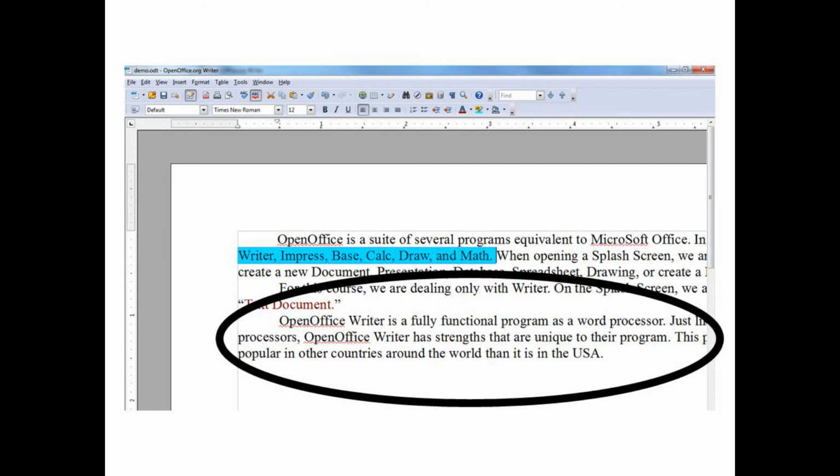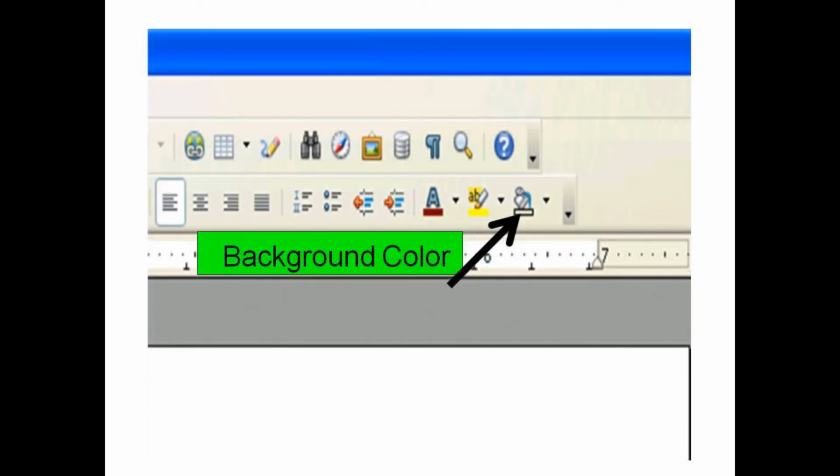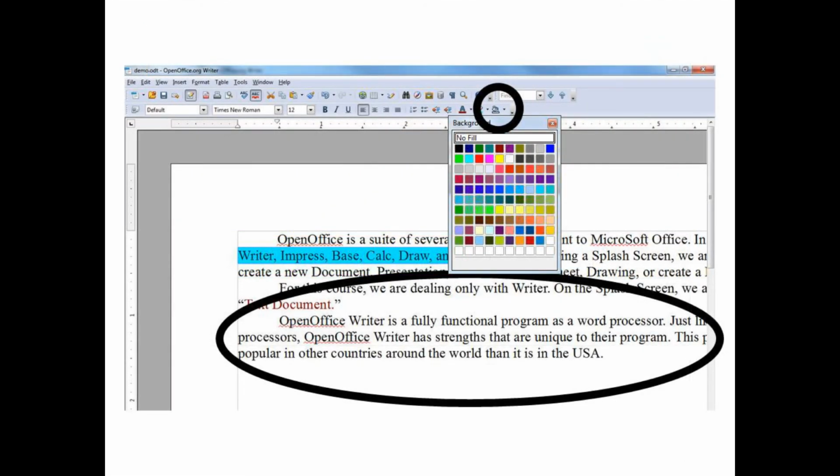And to do this, I'm going to go to the formatting toolbar again, and all the way over to the right, there is a spill can there, and all we have to do is have the selection with our cursor in that paragraph. We don't have to highlight the paragraph, but take notice we also are able to choose the 110 colors that are there, or if you have done so, you can even make some extra colors.